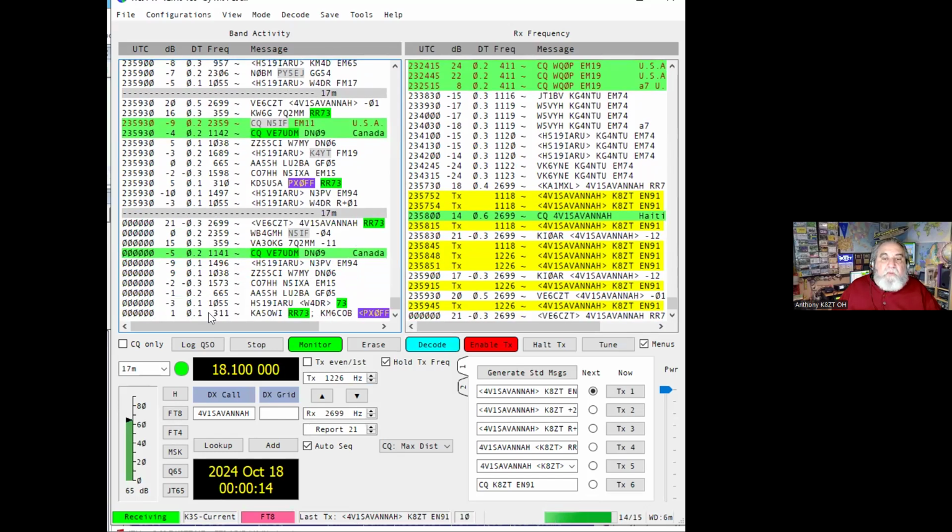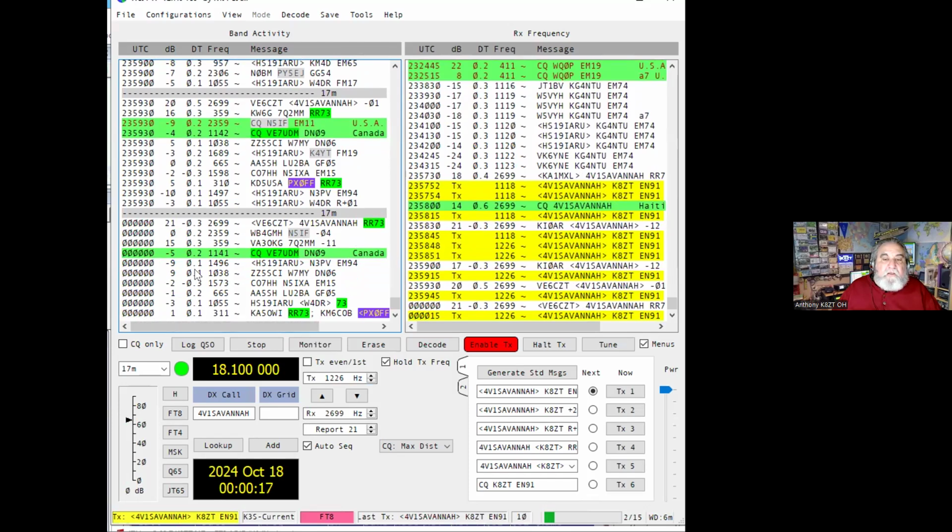If I get up above a second, it'll start showing it in red, telling me that my time is wrong. Or if one station's time is wrong, it's them. If everyone's time is wrong, it's probably me that's time is wrong. So the station is a little bit off, but not much. That's perfectly fine. They just finished up with the VE6.